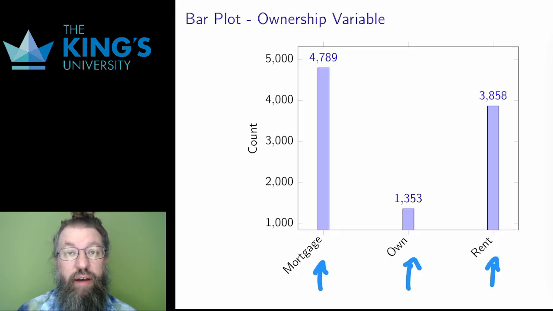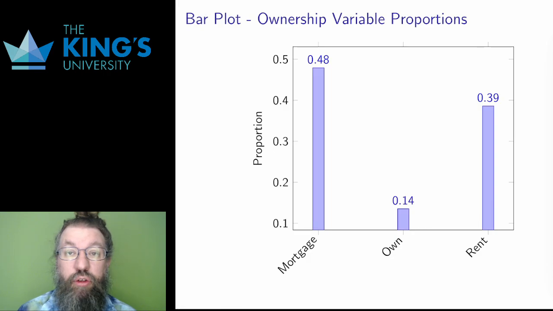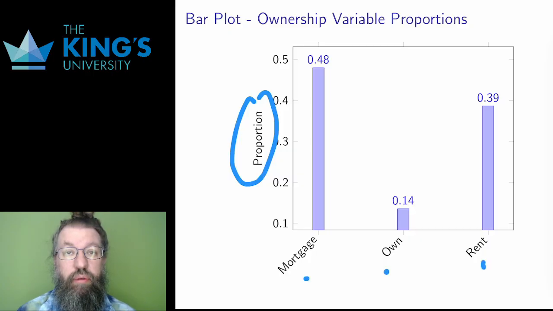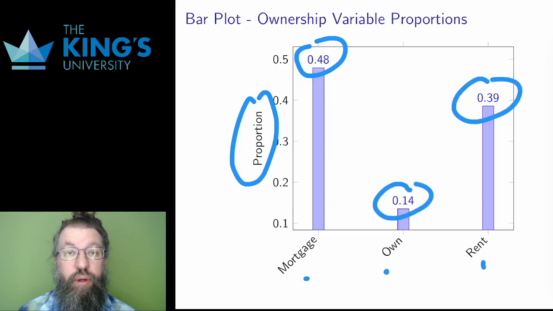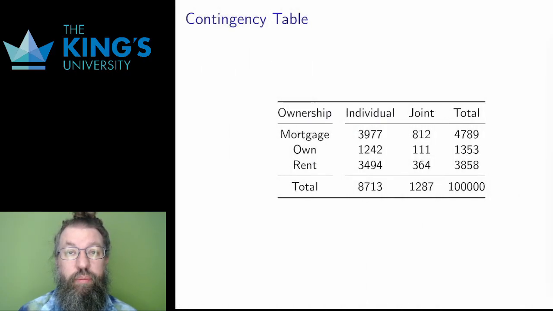The previous bar graph was a total count, but I can also do a bar graph with proportions. Here is the same data, but the vertical axis is now proportion instead of count. These proportions have been left as decimals, the count divided by the total, but I could also have written these as 48%, 14%, and 39% if I wish to do so. That was a bar graph for a frequency table. It captured the count or proportion of one of the variables alone. But now let me do some interaction between variables.